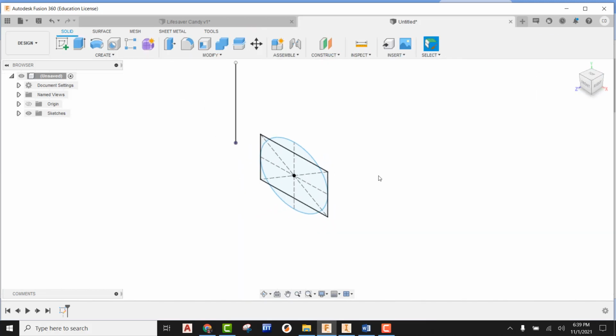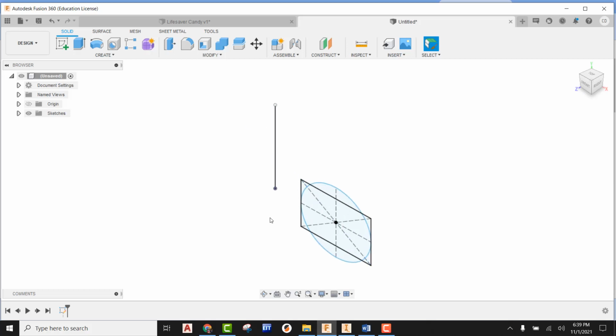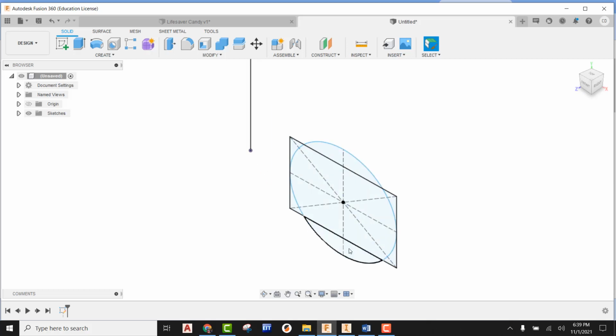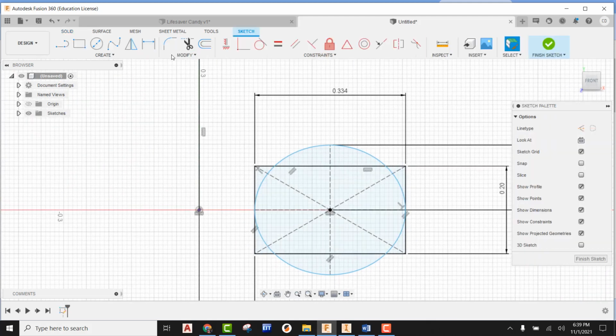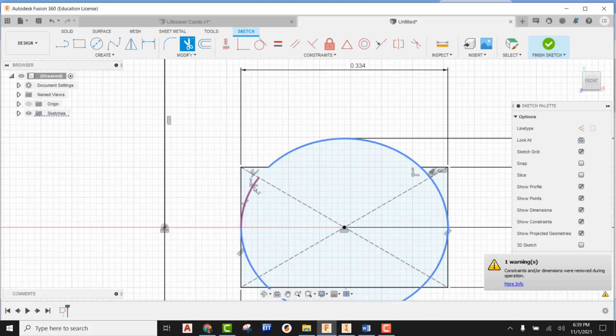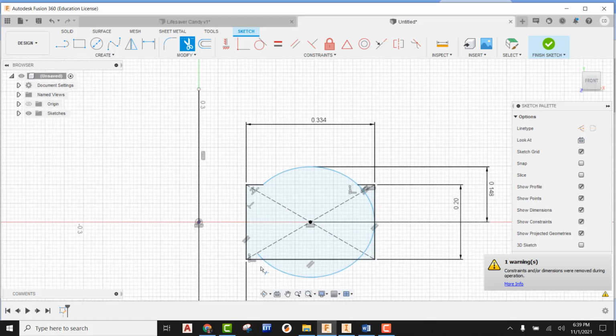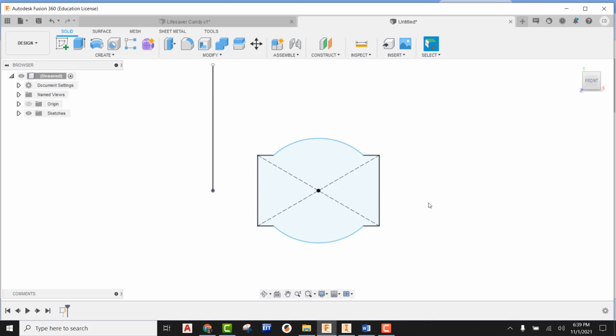Let's take a look at this from the isometric view. Okay, and now what we're going to do is revolve this. So one thing I didn't do was trim this. I mean, we could easily trim it, but you can also go without the trim. But in our case, to keep this from being so sloppy, I'm going to edit that sketch. Let's just come in here and trim this out. So I'm not going to need any of the geometry that I'm getting rid of here. It's just going to be a little bit cleaner when we go to revolve, so we won't have to pick so many profiles. Okay, now let's go ahead and finish the sketch.